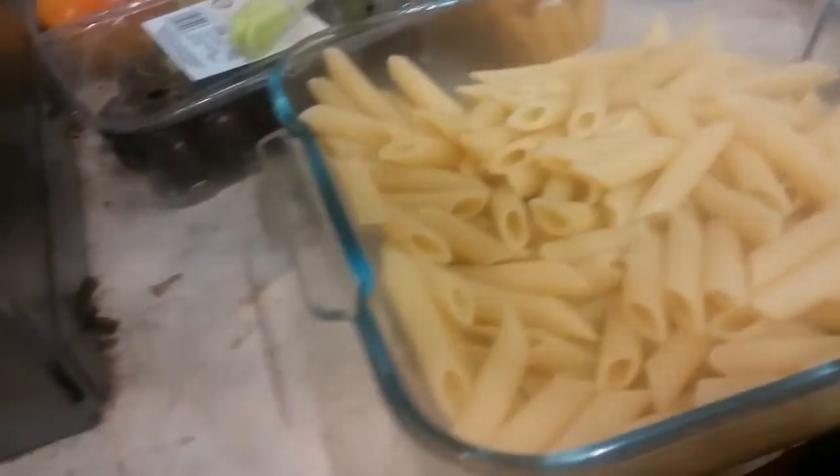So that's the pasta. Get the sauce in. Got a hand free, I could do it a bit better. Okay, so then mix it around or cover it. Get the grated cheese. Cheese already grated. On the top. Spread it around.